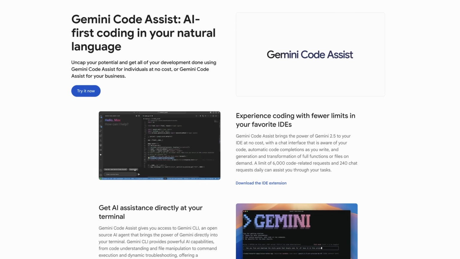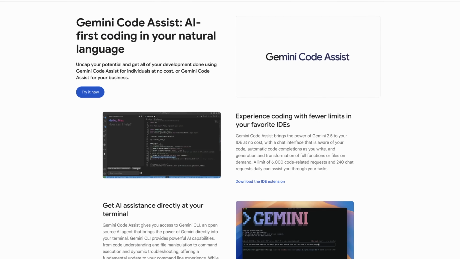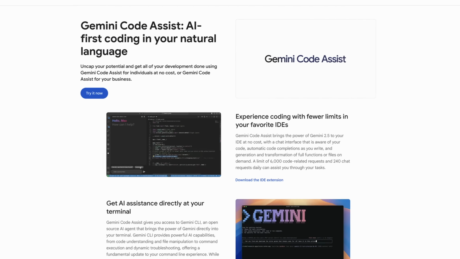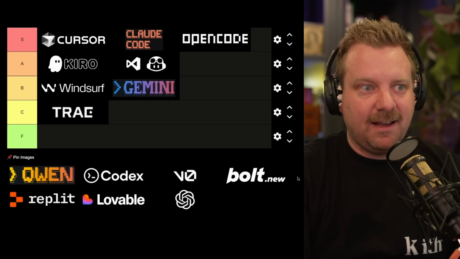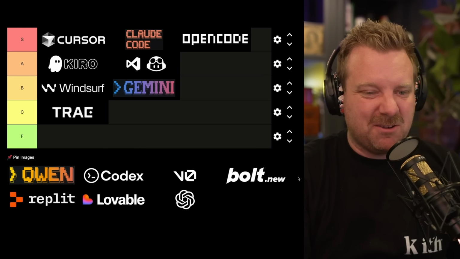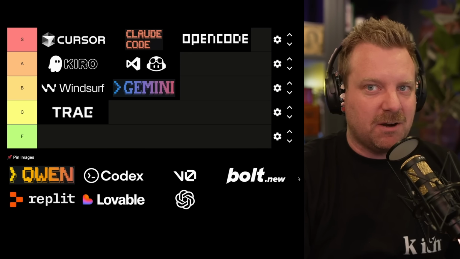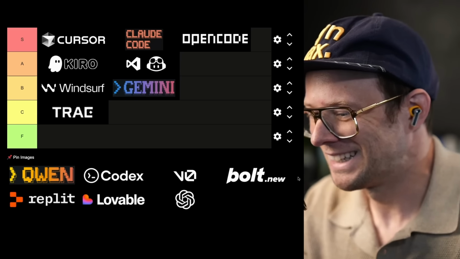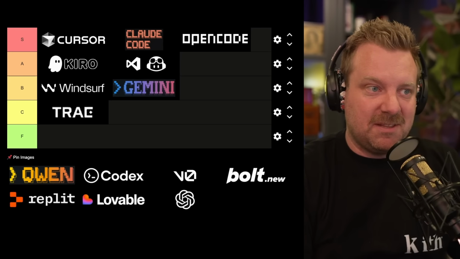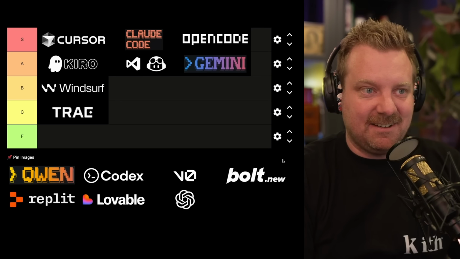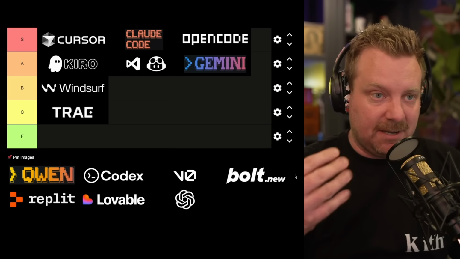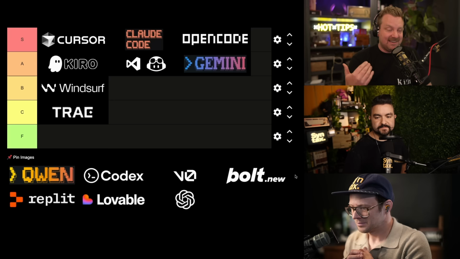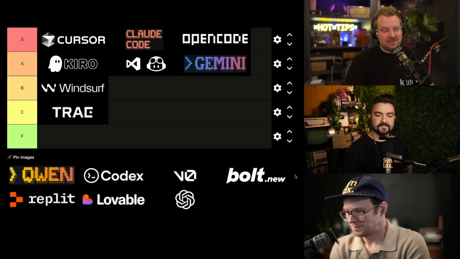All right, next up, Gemini. Gemini is Google's CLI-based coding thing, and Google stuff has gotten really good lately. I tried it right when it came out. There were a couple bugs, but not any bugs where it's just like, this thing sucks. That's what happens on the first day of launch. So I'm going to say throwing this one on A tier, because my experience in its planning, my experience in its actual execution, and the price of Google's AI models is excellent.